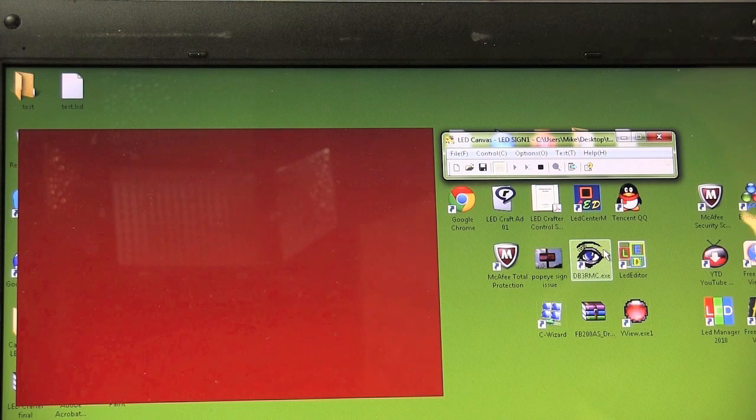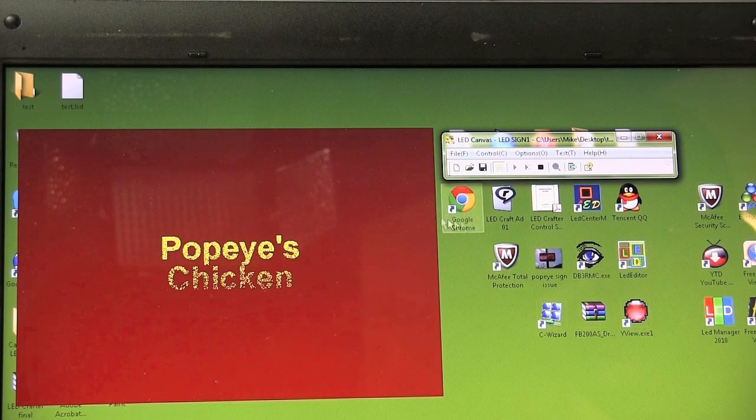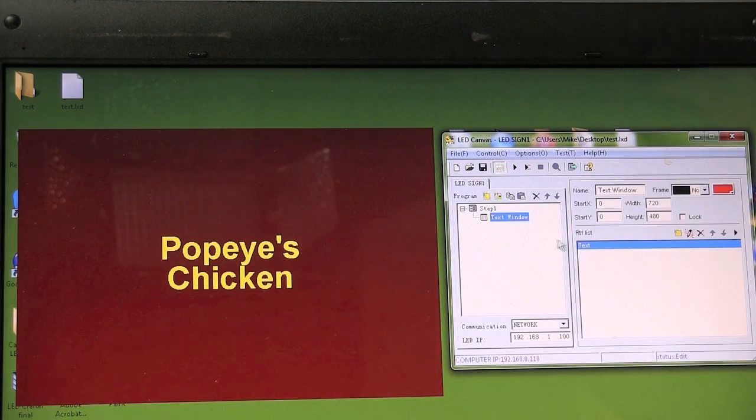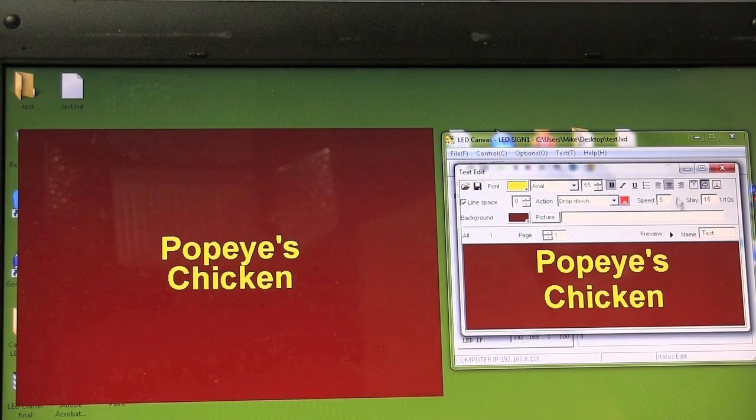Now it may take a few moments for it to upload and show that test animation. And here we go. Now it does come on. It's a little bit slower than I would have liked. So we see a little black box, a stop button. We're going to click on that, and we're going to go back to our text window. Click on text here in the RFT list down here, and we're going to double click that to reopen our text window.